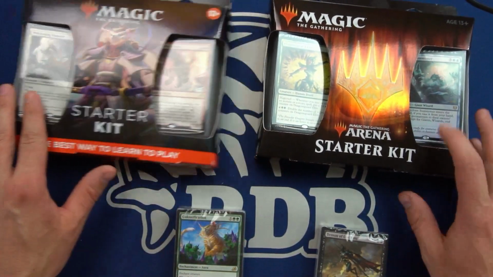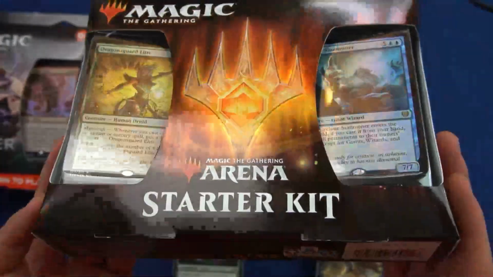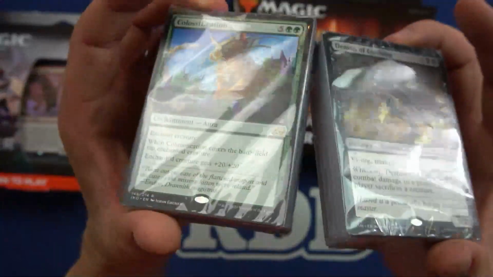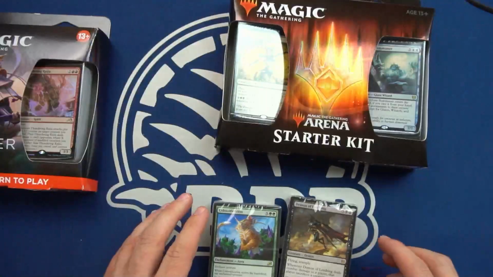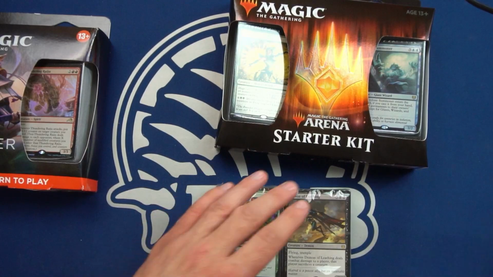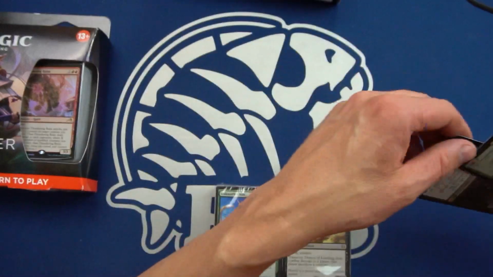They don't sell well. You can still buy these. Distributors end up giving these out for freebies. I can't remember what price I got in on these Arena Starter Kits, but this is the 2020 Arena Starter Kit. And the whole reason I bought them out was because of this bad boy.